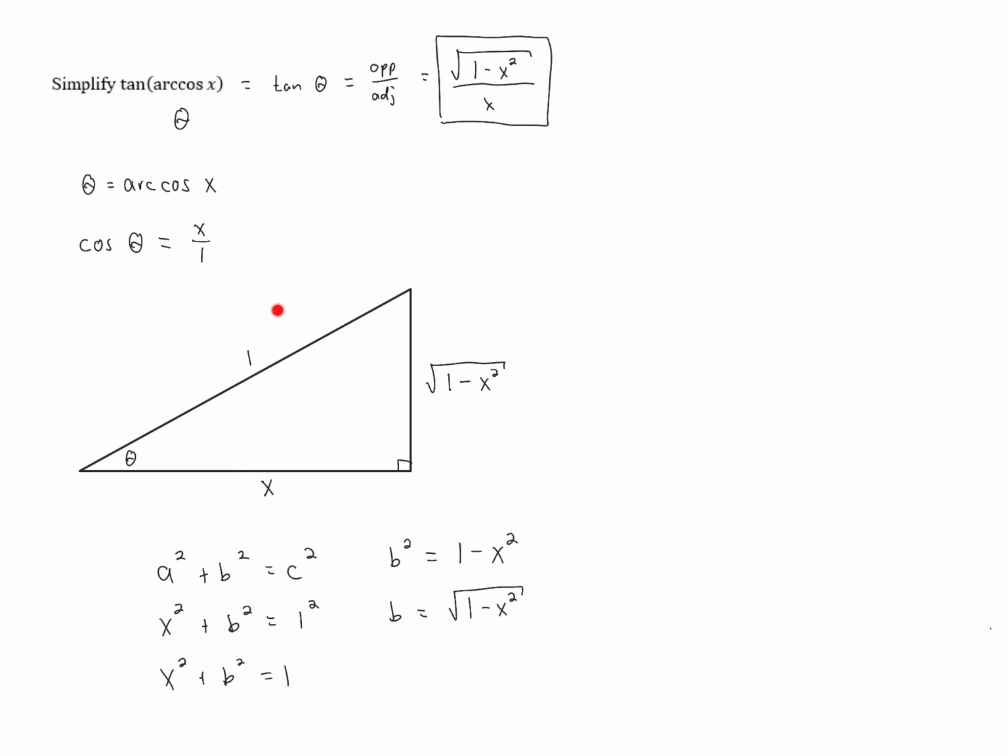And then we can use the Pythagorean theorem to figure out the missing side. And then once we have all three of the sides, we can evaluate tangent of that angle or cosine or sine of that angle, whatever the problem calls for. And whatever that ratio is, is our answer. So again, we have a composition of a trig function and an inverse trig function giving us an algebraic function in the end.